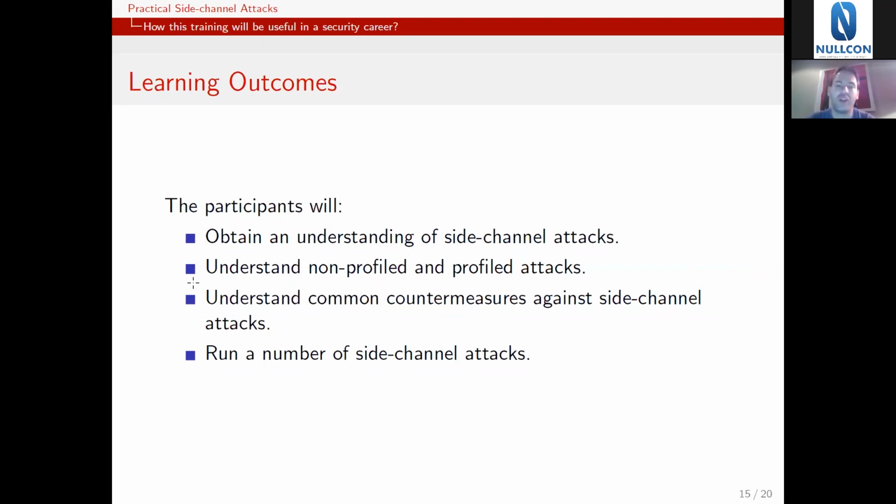So non-profiled attacks, profiled attacks, you will run different machine learning techniques. There will be code, some of the code you will write, some of the code I will already provide in the form of scripts. Data sets will be provided. So even later at home, you will be able to run some experiments and see what is happening, what happens if you change something, do you get better results, do you get worse results, and so on.